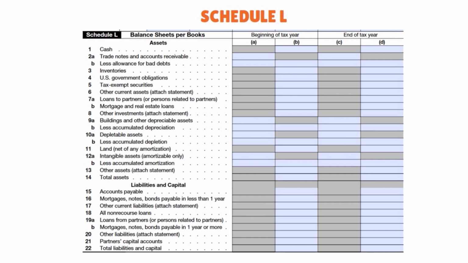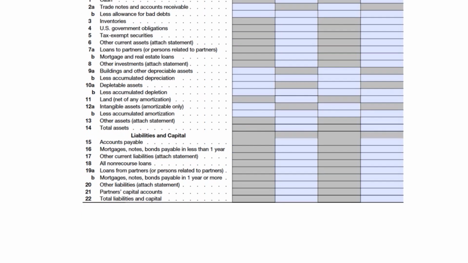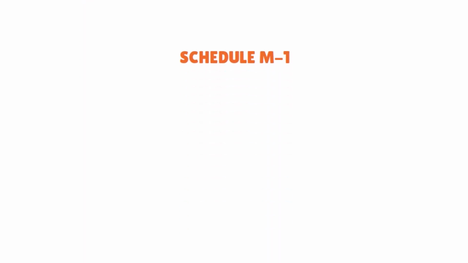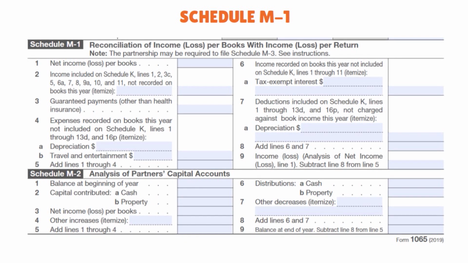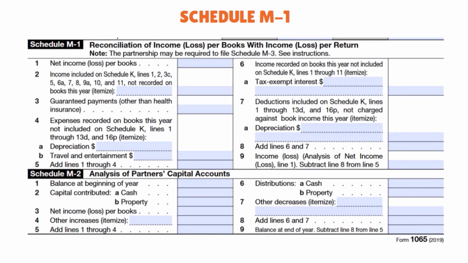And I'm showing you on the next screen here, you have Schedule L. So you have the assets, the liabilities. Schedule L really is the balance sheet, okay? And Schedule M. Again, we're showing this to you on the screen. Schedule M will allow you to explain any differences you may have between your bookkeeping income and tax return income. So guaranteed payments, tax-exempt interest, and depreciation may all lead to these changes. Keep in mind though, folks, that you'll have to file Schedule M1 even if there are no differences between your book income and reported income.